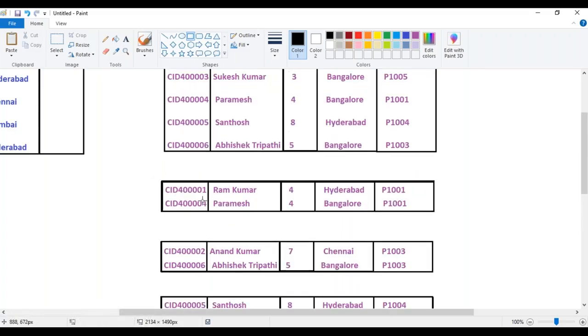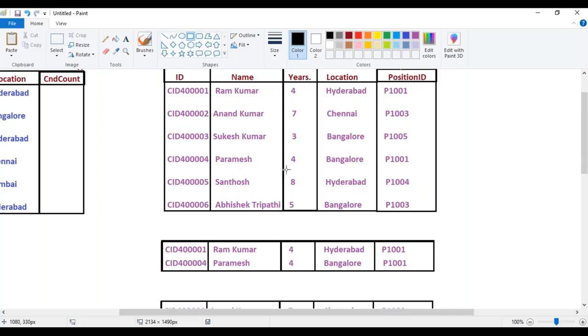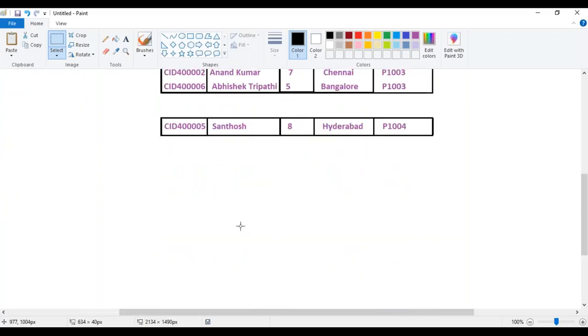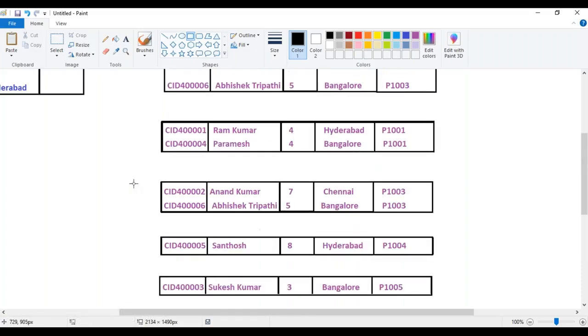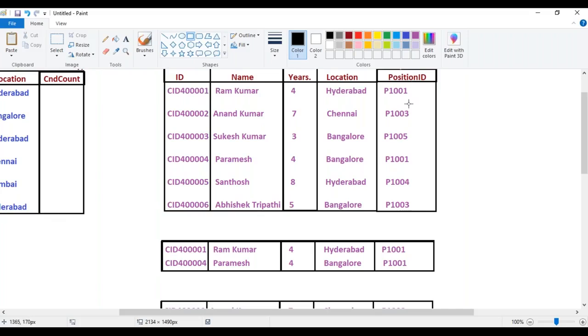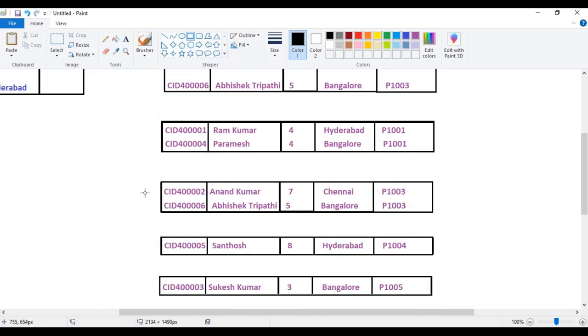Next, with the ID P1005, do we have any entries? Yes, there is one child record available. Now, with ID P1006, do we have any entries? No, nothing. We don't have any more records here.